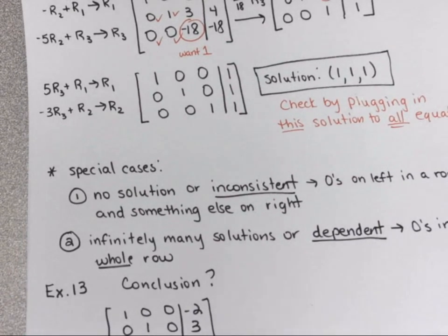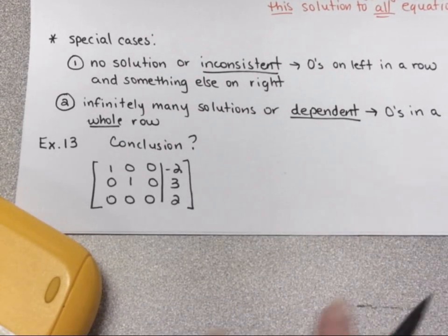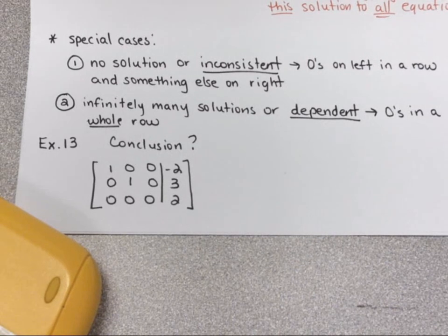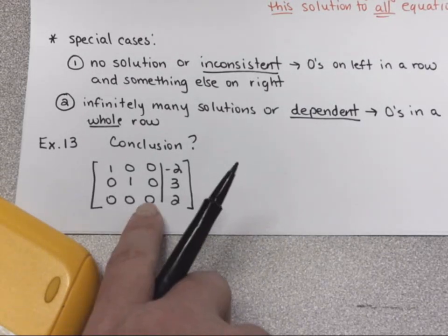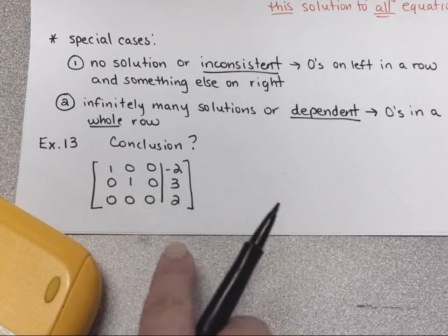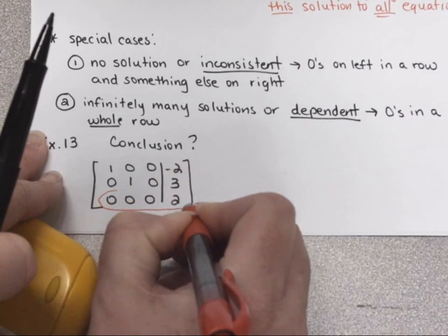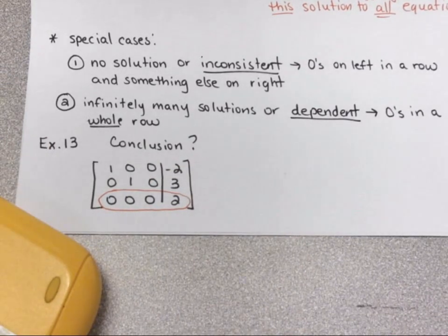So you're going along. Sorry about that. Let me move that up. You did all your steps. You're certain that you did them right. You got everything placed correctly. But when you got down to the bottom, you weren't able to get the 1 where you wanted. Okay. By the way, there's no way you're ever going to get a 1 here when it's a 0, because anything times 0 is just going to stay 0, right? So you can try all you want to multiply that row by something, and it's never going to give you what you want. So what do we notice? There's basically 1 row that's off, right? Or 1 row that indicates a special case, okay?